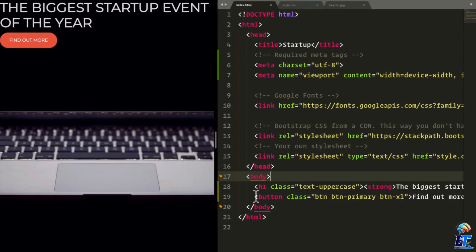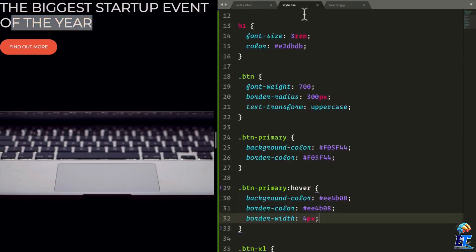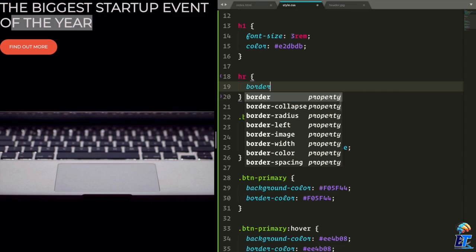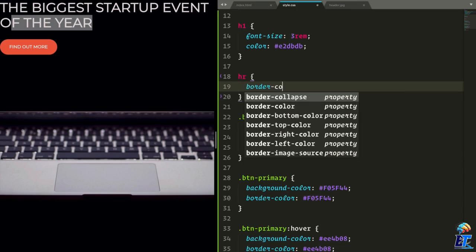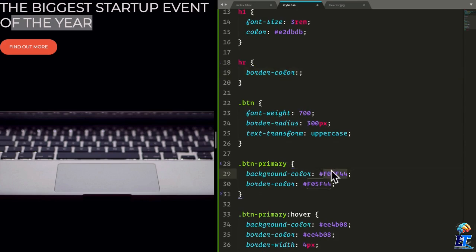So the HR tag, which we can just put in between, so let's say HR, is a horizontal line. So if I refresh here, I don't know if you can see it, well, because it's dark, but let's add some styling to it. So let's say in here that we want the HRs on our page to have a border color of the orange that we've had before, which is this one over here.